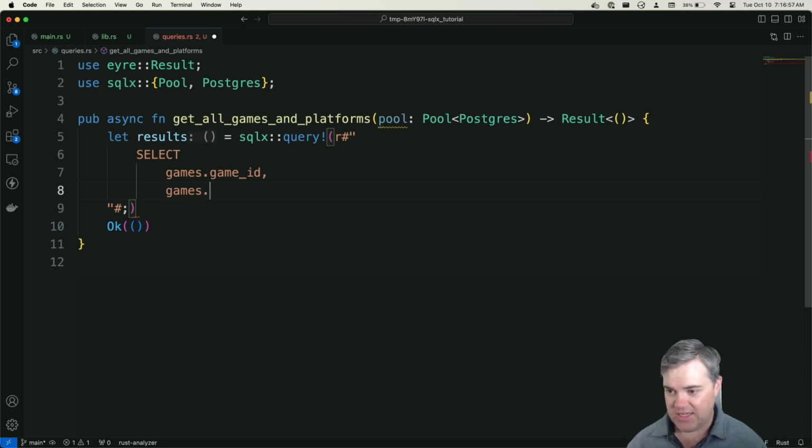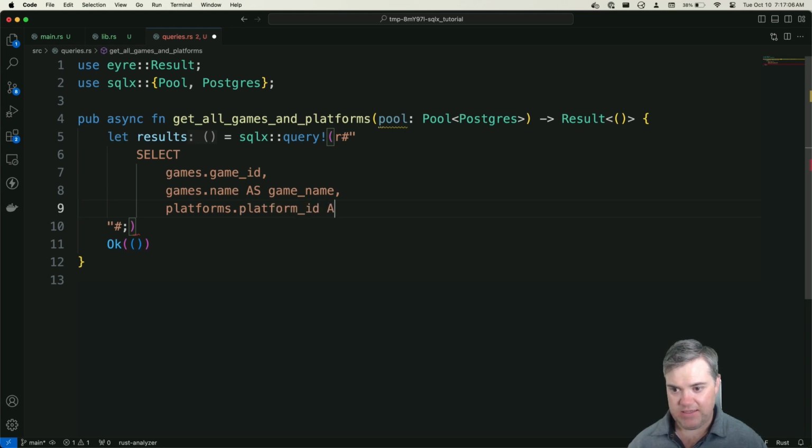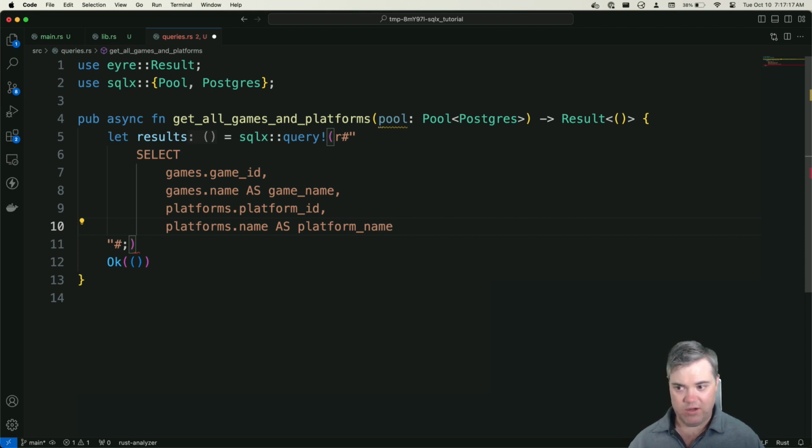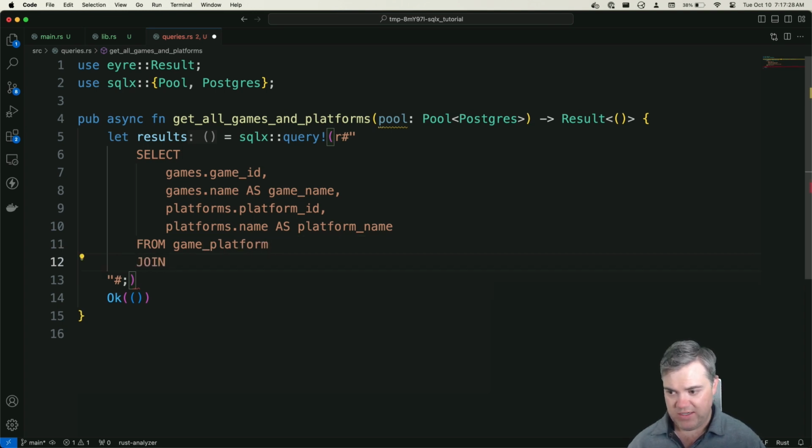So then games.name as game_name, platforms.platform_id, and finally platforms.name as platform_name. Okay, so that's selecting. Then we have to do from game_platform.